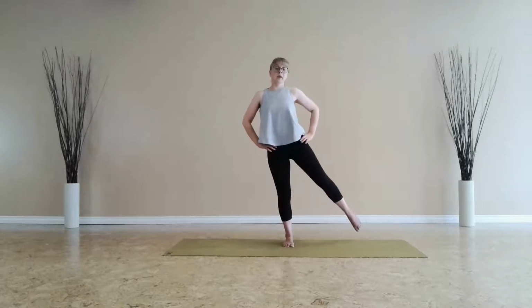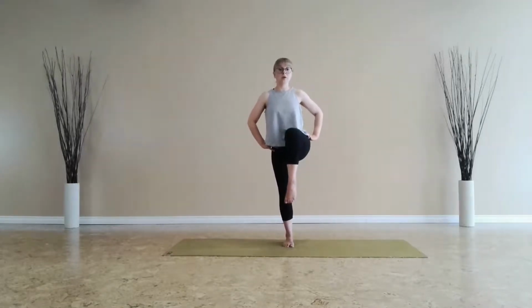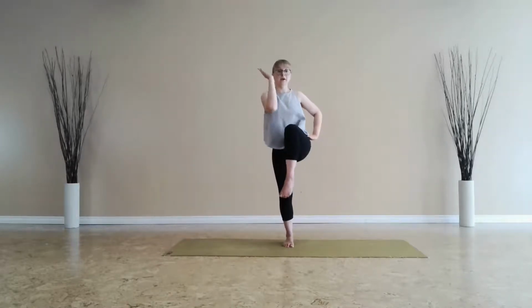1, 2, 3. Hold it up. Lift that right arm. And could you bring the elbow to the knee? Stretch everything out. And bring it together.